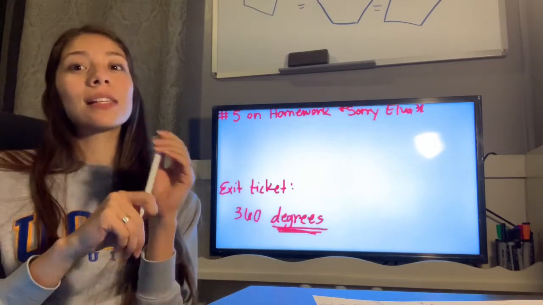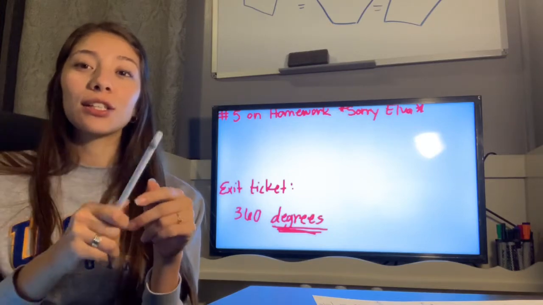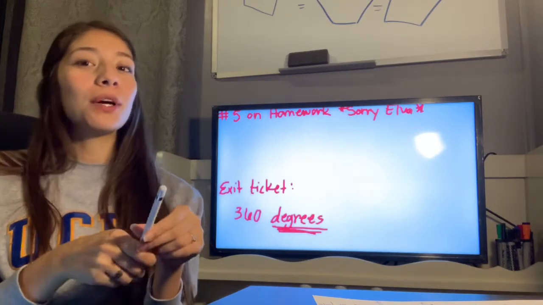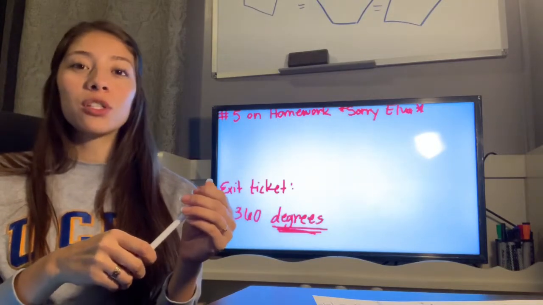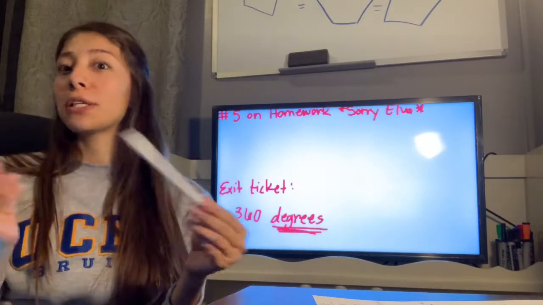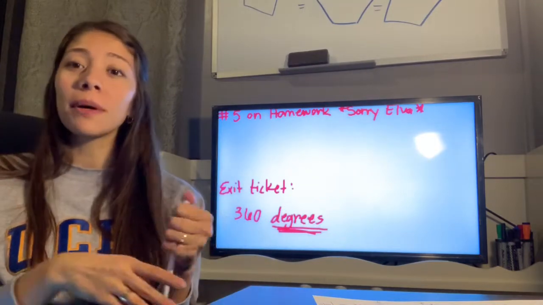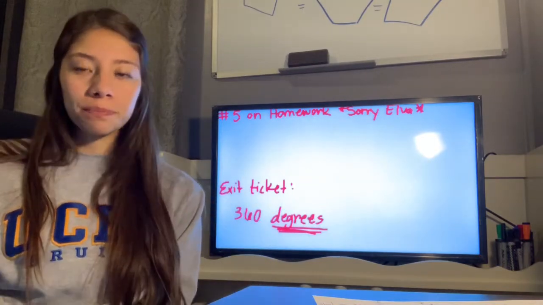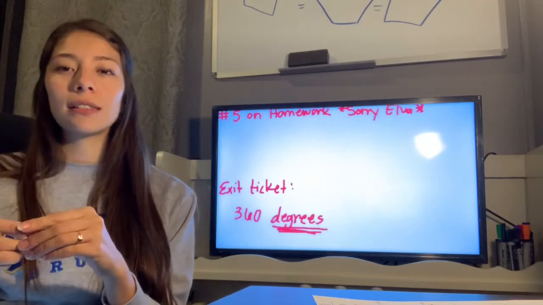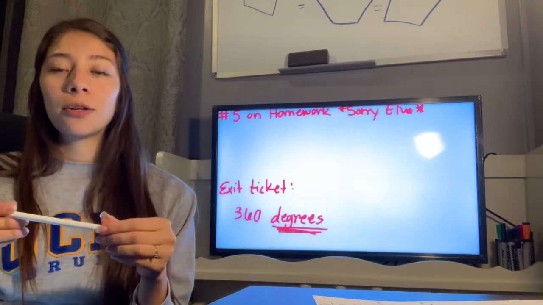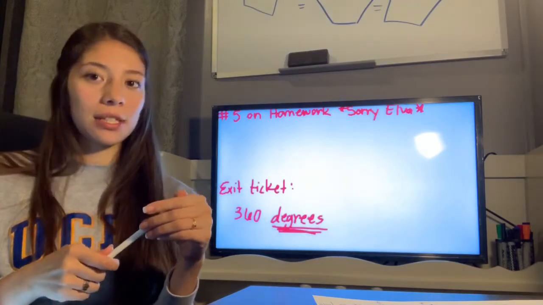So yes, a quadrilateral does have 360 degrees. Okay, many of you got it wrong because you didn't include the degrees part. If you just put 360, we can be talking about 360 tacos, 360 tamales. Like, what are we talking about? That's why we need to make sure we put the unit. Okay, so if that's the only one you missed on the exit ticket, don't even worry about it. You're fine. I just need you guys to sweat the small stuff. So next time, make sure you guys put degrees.